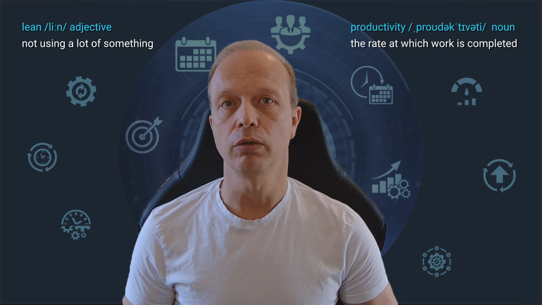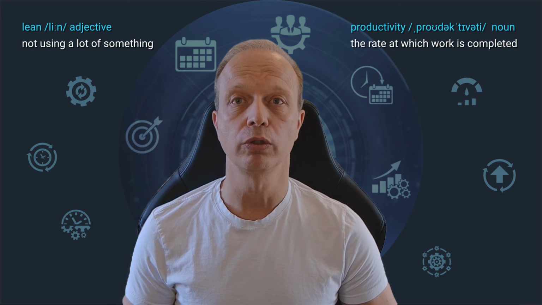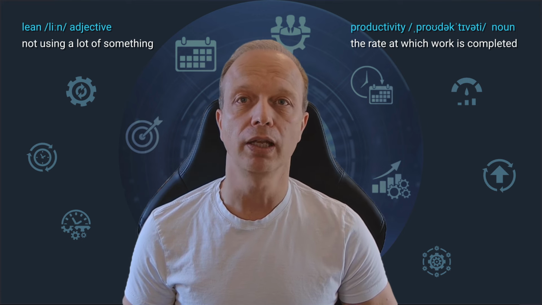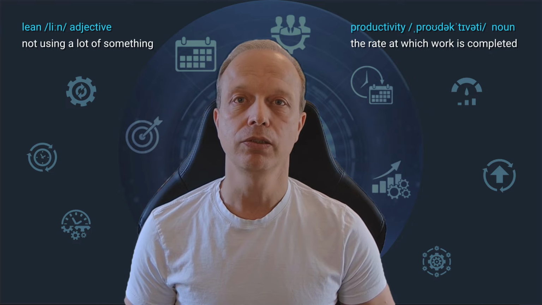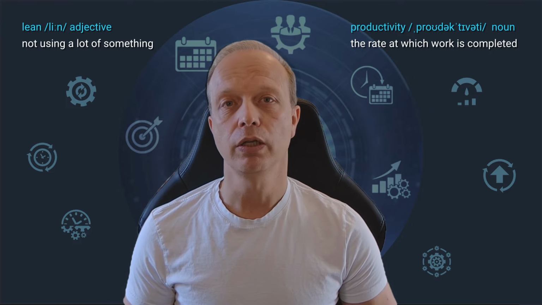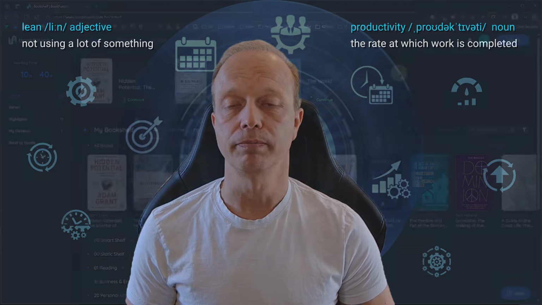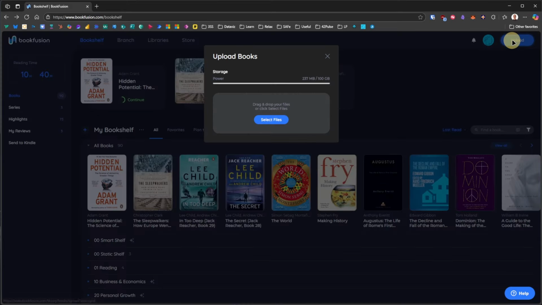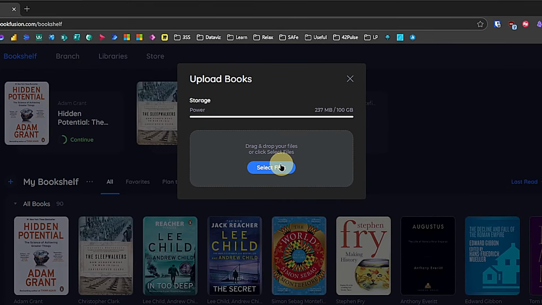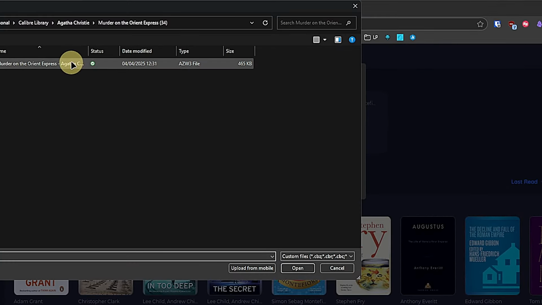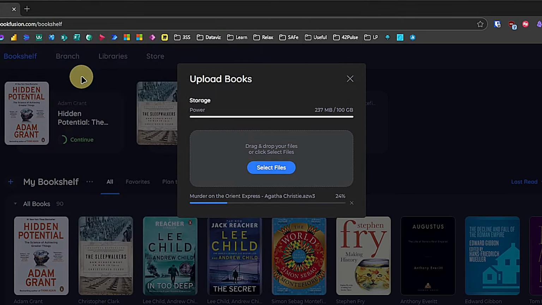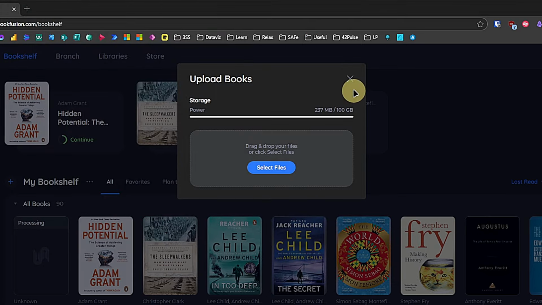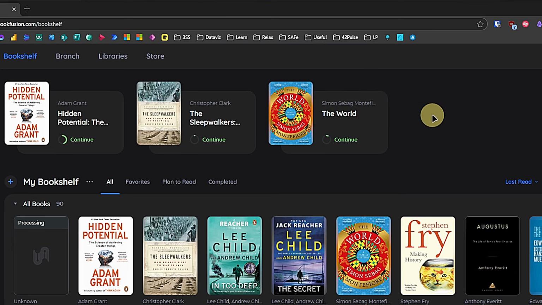We can upload our own files directly from our computer, our phone, or even through Calibre using their integration. Let's stick to the web upload for now. We will cover Calibre in a separate chapter. We click on Upload, and that opens a dialog showing how much storage we have left. Then we can either hit Select Files or simply drag and drop ebooks from our hard disk into the window. Once uploaded, the file gets processed and added to our library.